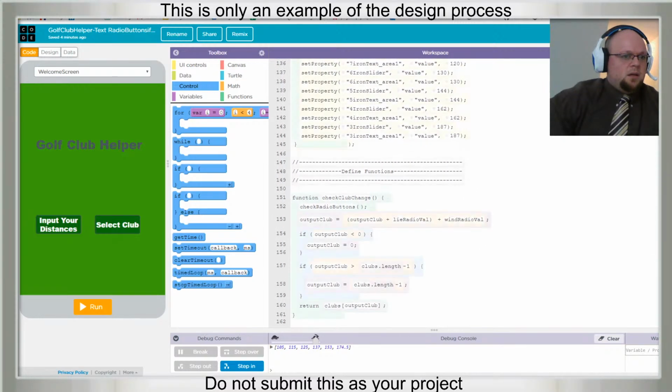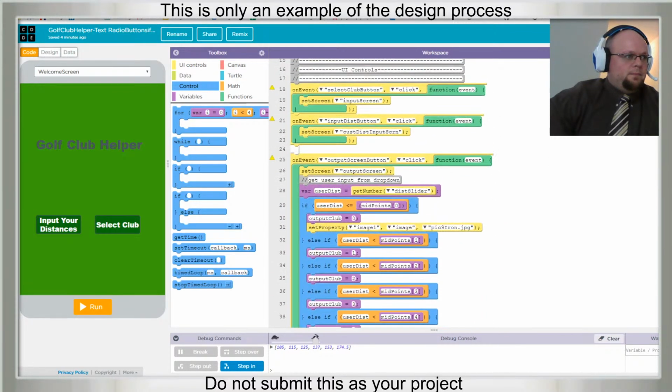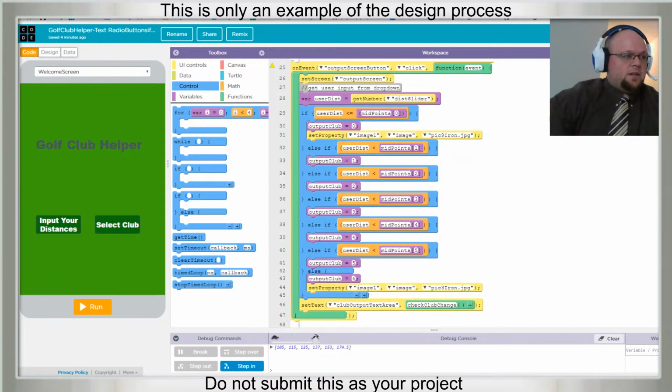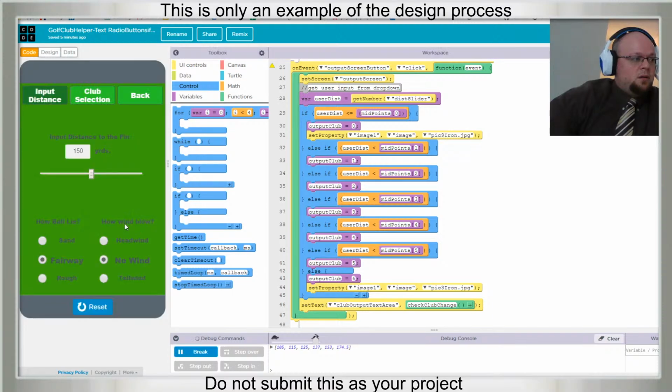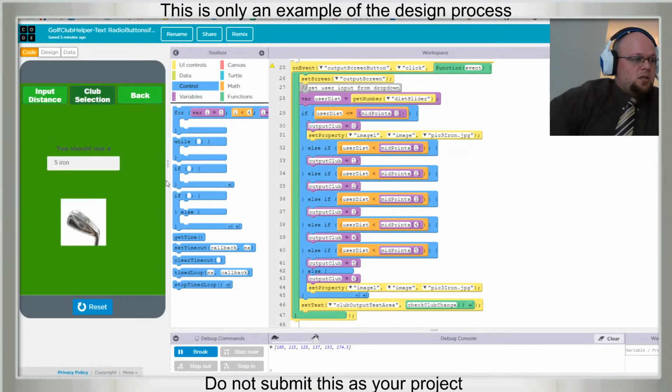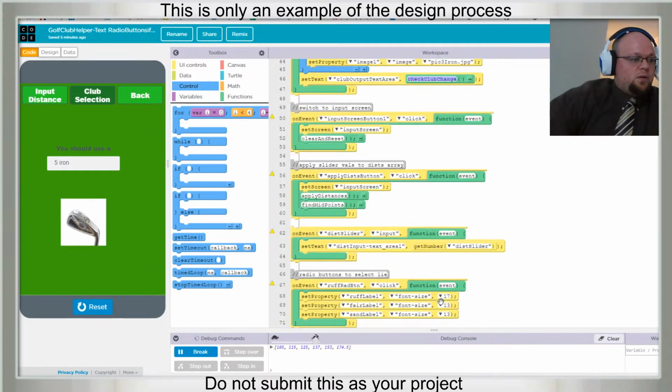And in my response, I would talk about how the primary algorithm for the entire program is the if-else statement that checks for the club based on increasing club lengths, and then sets the output club selection using a return function.